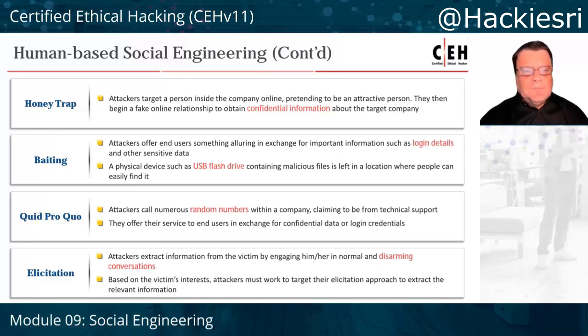Baiting. Attackers offer an end user something alluring in exchange for important information such as login details and other sensitive data. A physical device such as a USB flash drive containing malicious files is left in a location where people can easily find it. This would be one case of baiting, but of course baiting could also include such things as various bribes.